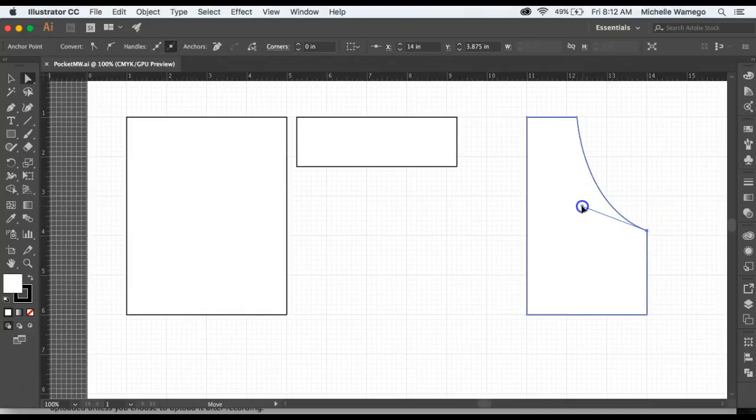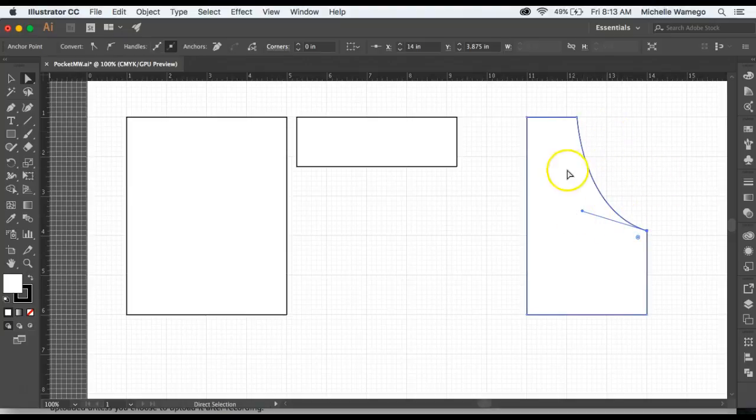If I grab the circle end of a control arm and begin to swing it about, I can bend the arc of that curved segment somewhat, and it allows me to control it. I can pull it, I can move it closer to the point, and move it more into a straight line, a slight arc. It's called a Bezier curve, and it does allow you then to manipulate your points.